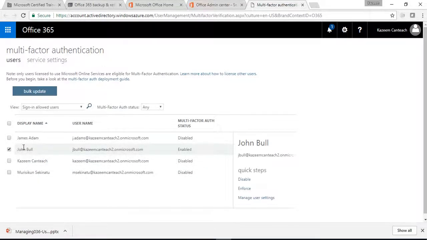So when I select John Bull now, you can see it's been enabled. Now I can disable multi-factor authentication again for John Bull if I want. When John Bull logs in, he can then choose the method that he wants to use for his multi-factor authentication, right?